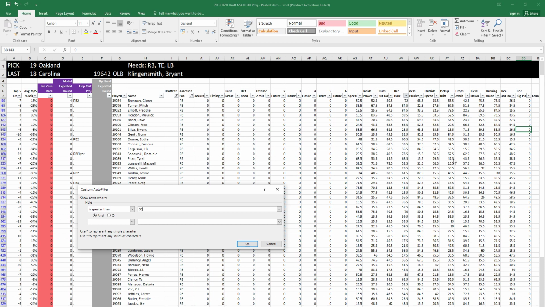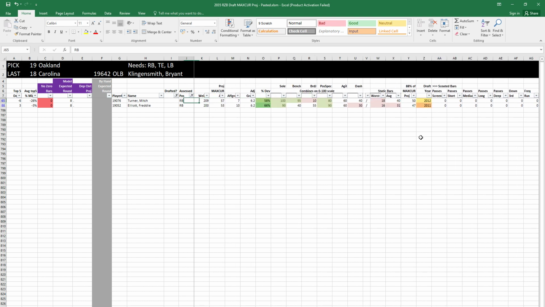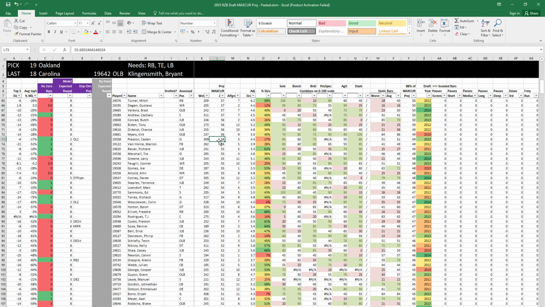So let's just do 80 max hole rec guy. There's one, static. Nope. There's one. Oh, look, there you go. And there's one. So both these guys. What about endurance? Oh, neither of them. Damn it. I wouldn't draft a running back in this draft besides the one I've already taken. I would just leave it.